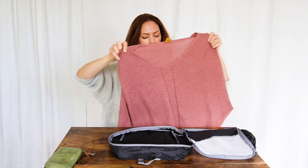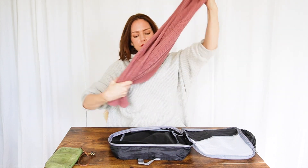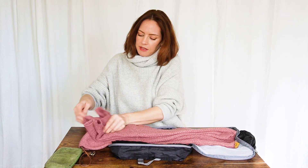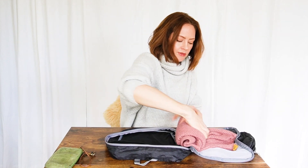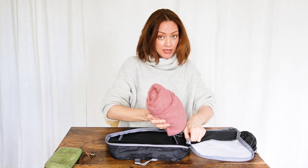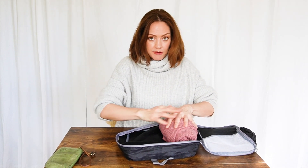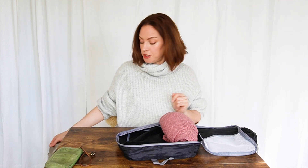Okay, slouchy pink sweater — we are just going to fold it, fold the arms in, and roll it up. From the bottom where all the pieces are hanging flappy, not from the top — let's tuck those flappy pieces in. That's a pretty big tube. It doesn't weigh much, but that's probably a big space investment. I didn't expect it to be so bulky because it's so lightweight, so I need to be careful now.